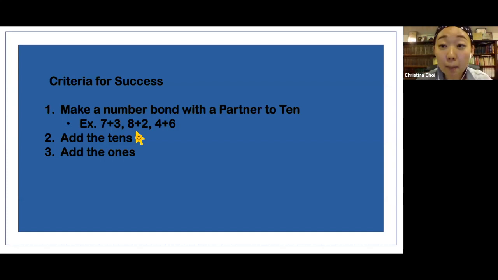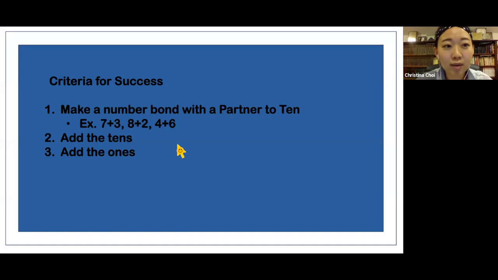Those are some of the numbers that you need to remember are partners that will help you solve these problems a little bit faster. Then you're off the hook with making quick tens. We should be professional at doing that now. We're going to try to use our brains to just be able to quickly add the tens and quickly add the ones. That's what I want us to practice today, without having to even draw quick tens. We're moving on up a level, okay?